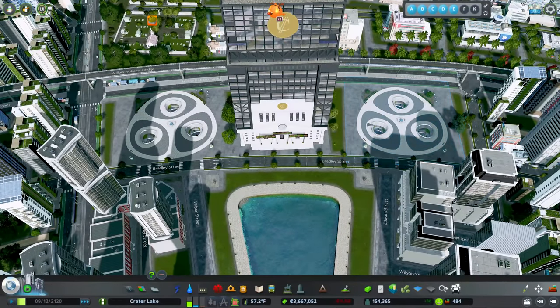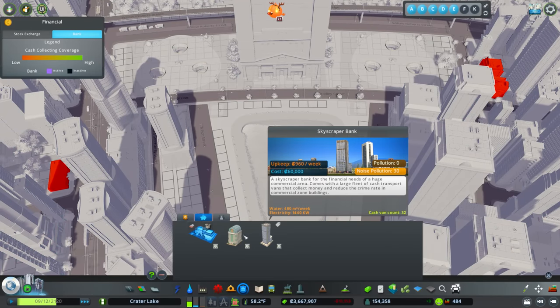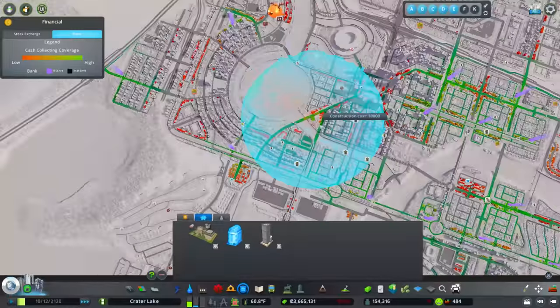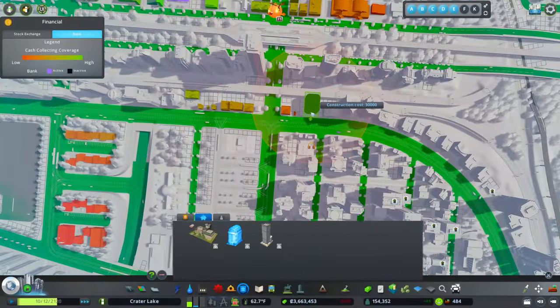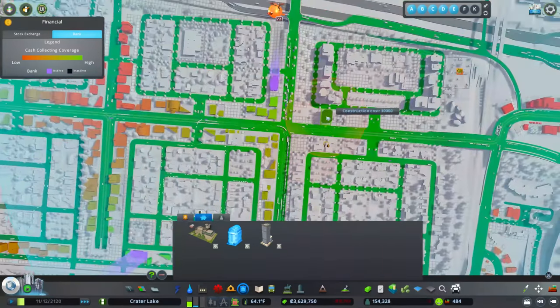And so now all we need to do is go ahead and place down some of our banks and then hit that last unlock. So what we're going to do, we're going to do this large bank and we're going to place a few of these down more in high dense areas. So we're going to come down here. We'll place one right there. Let's come all the way over here and we're just going to upgrade some of these branches.